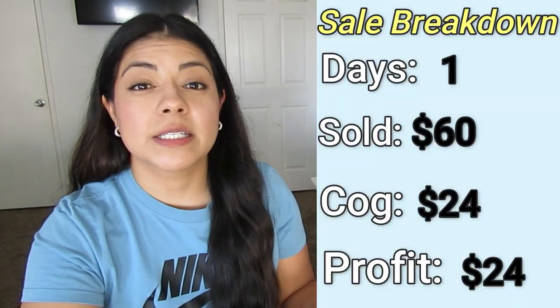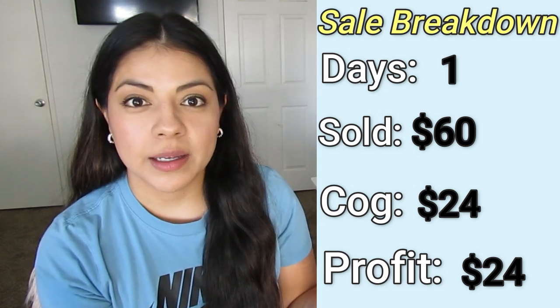This next item is this Lamb large checkered tote handbag. It sold in one day for $60. I paid $24 and my profit was $24 — again because it was a consignment item. Usually I go to my cousin's house and we choose things I think will sell. But once home, I look more carefully and decide whether to list it. This bag — the leather was very cracked, so I initially decided it wasn't worth my time. But one day while waiting at the thrift store, I was doing brand research on Poshmark and saw this brand was in their designer party. So I decided to give it a try, and I'm glad I did because it sold for a decent amount.